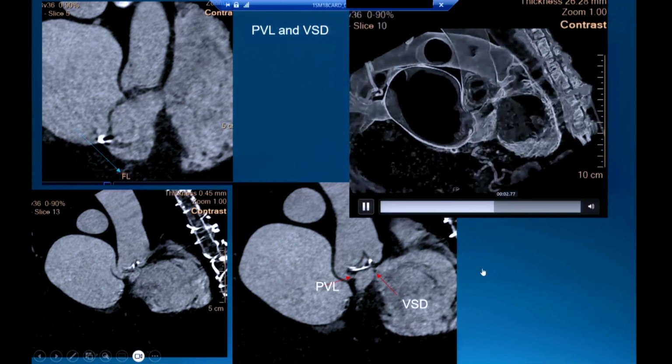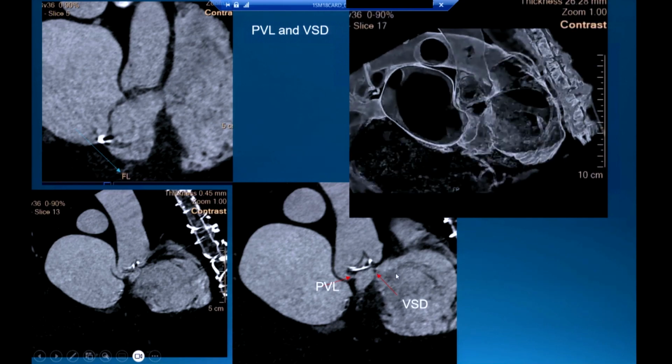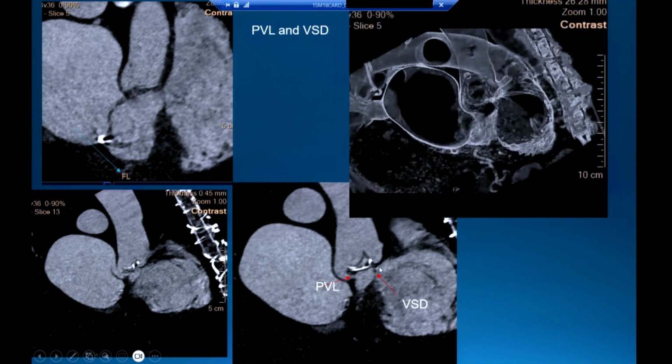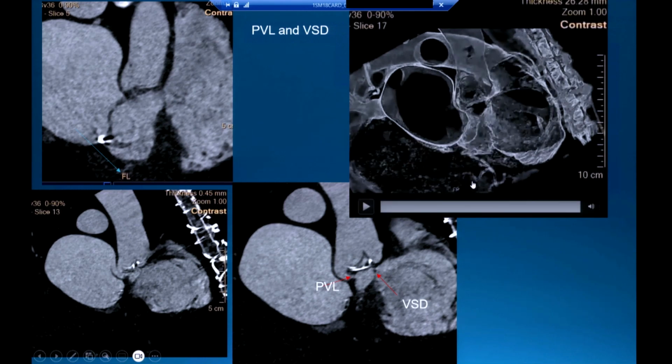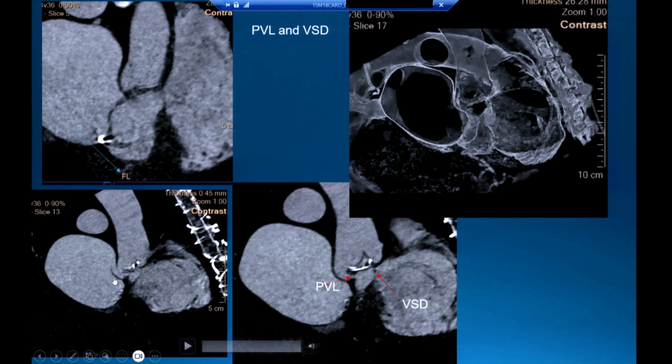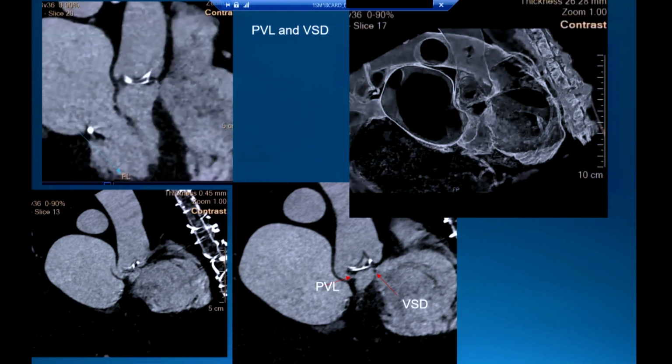We went back to look at the echo, and lo and behold, there's some flow crossing, but only during diastole. So our thinking is, maybe because this defect is so small, during systole everything comes together and kind of occludes the VSD. So if you see an abnormal jet in echo, the same as when you're doing TEE, and you see two different jets, you have to make sure you find the origin and determine the problem, because not everything is a paravalvular leak. It could be associated with a small VSD.